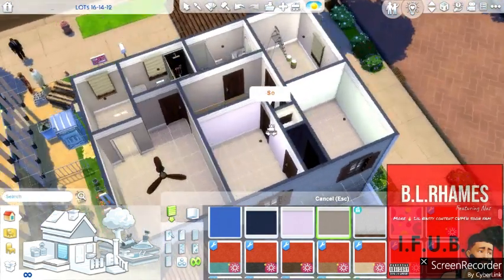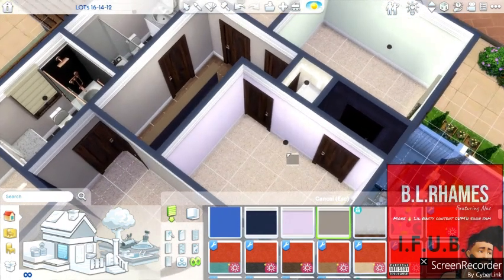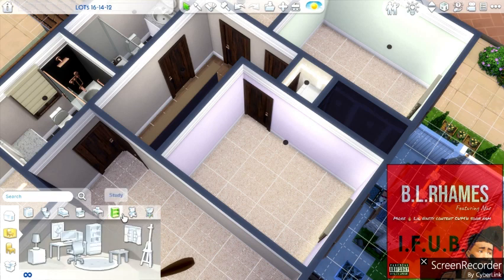Because these rooms are about the same size, and they both have a closet that we're gonna switch out for a different style of closet. Let's go ahead and take those away, and let's go to the wardrobe closet. Let's go and choose that.